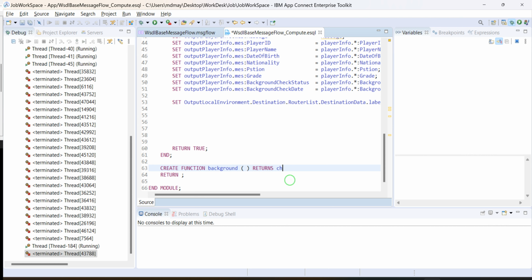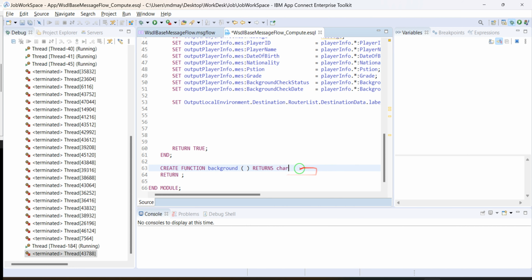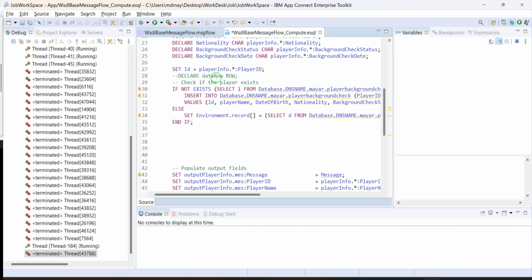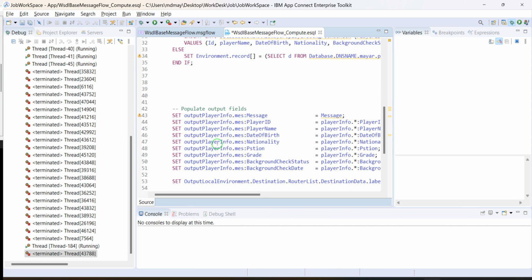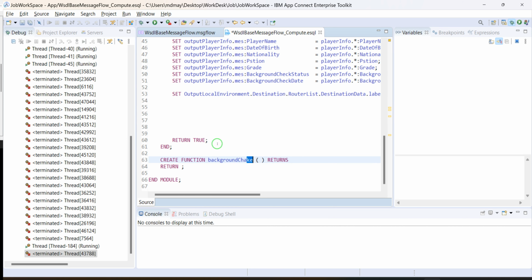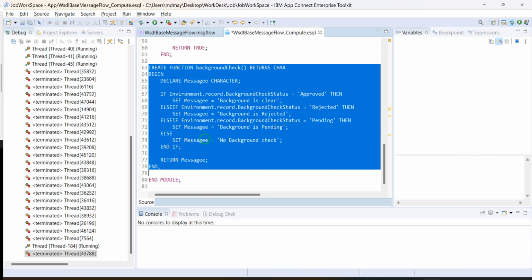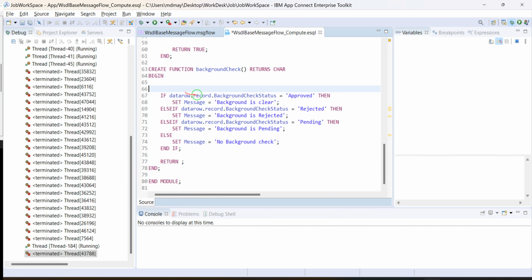And because I want to return character, whatever I use right here, the if condition, let me probably delete it. Okay, I want to use it right here. Copy and paste it, because right now we don't have that.